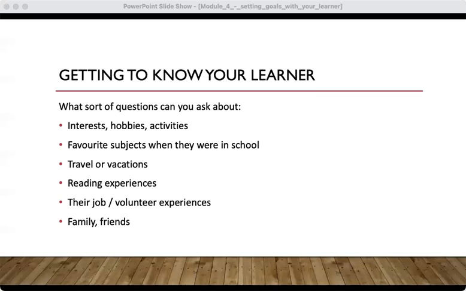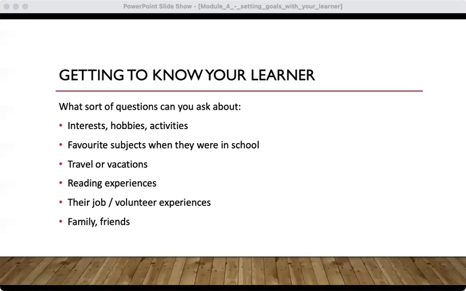You may need to be careful when asking about family, especially if they have unpleasant or traumatic experiences. The personal details your learner tells you are confidential, and they may tell you more as trust develops. Be sensitive and respectful of the information they share with you. An important part of building mutual trust with the learner may include telling them a little bit about yourself. It will help them feel safe and comfortable in this new relationship. But be careful not to share more than you are comfortable with a stranger knowing.